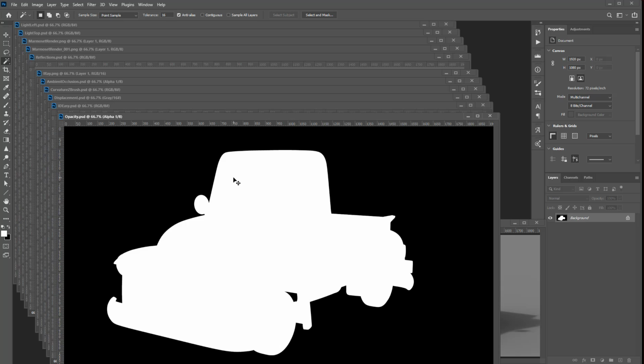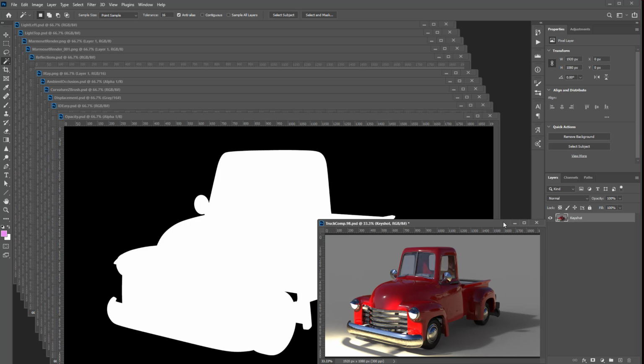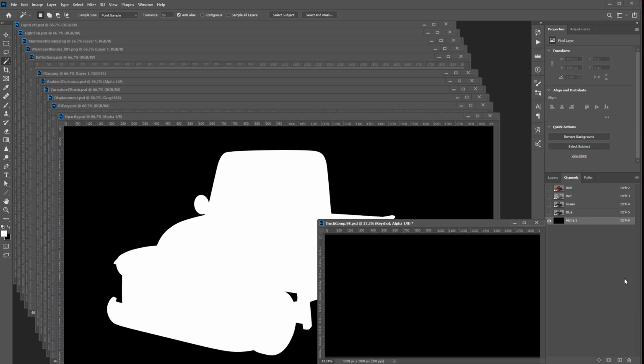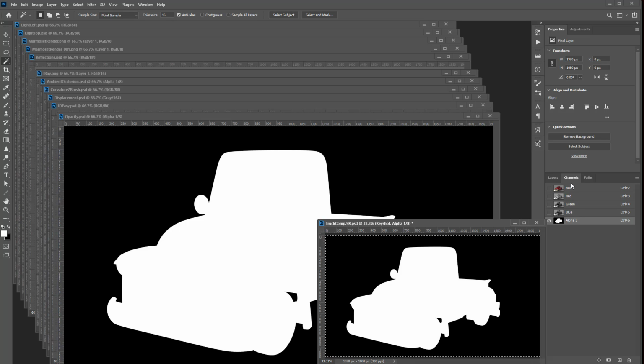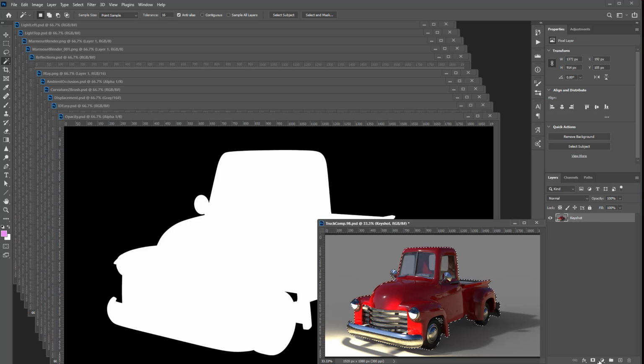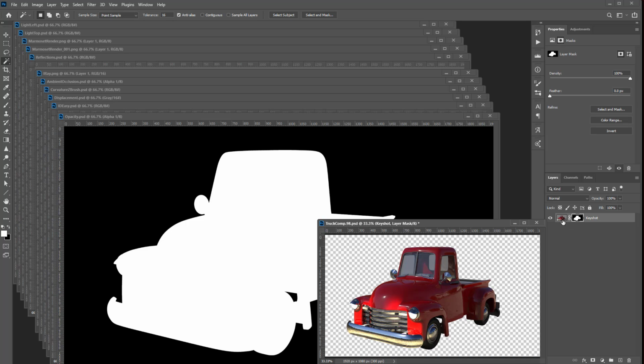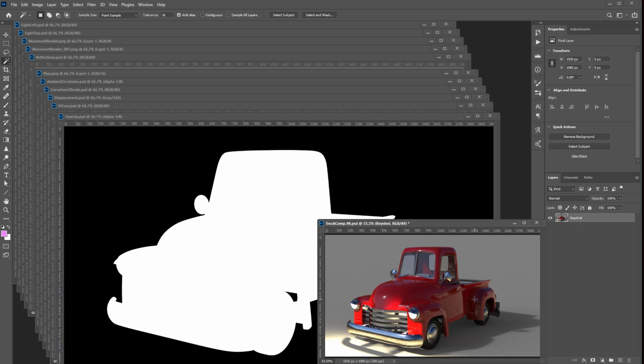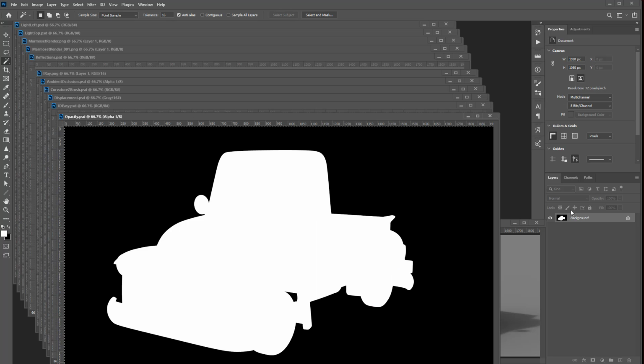For the opacity, Control A, Control C, go back to our comp layer, go into Channels, click plus, paste that into that alpha, and now I can Control click this alpha to get this outline and use that in my layers here. So for example, on KeyShot, I can add an opacity layer, and now using that ZBrush mask, it cuts out our truck perfectly. Now, if you don't want that, you can just go in here and say Delete Layer Mask, and there we go. But at least we have that as a mask available.